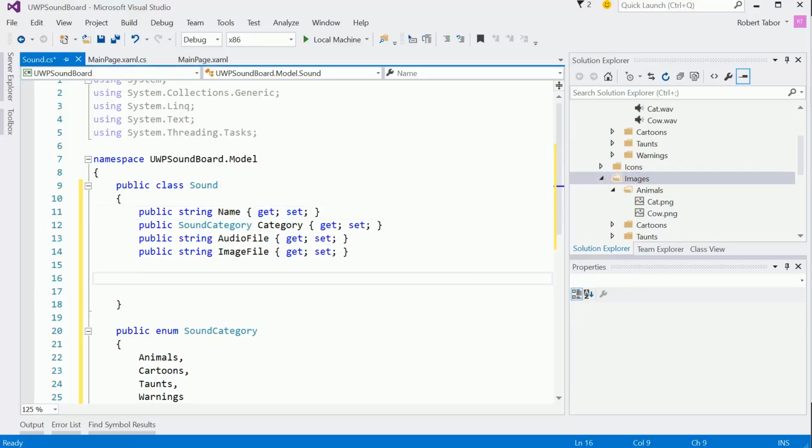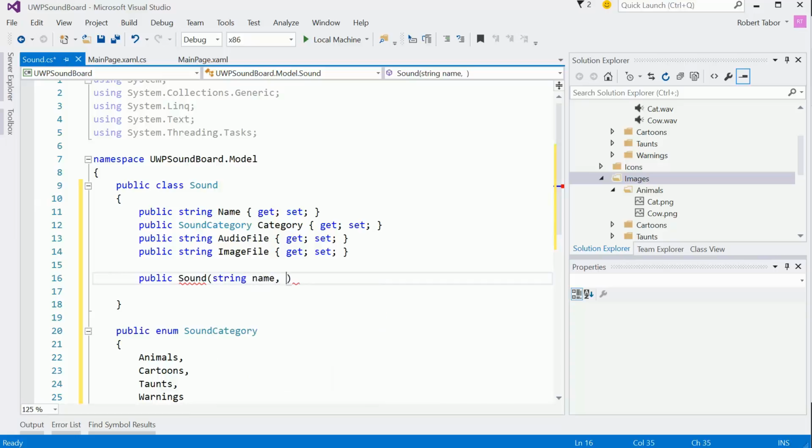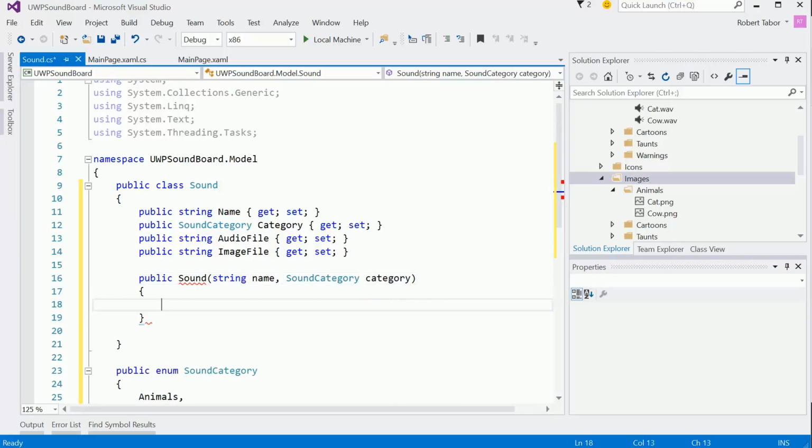So I can make it easy on myself whenever I create new instances of these little guys by creating an overloaded constructor. So public Sound, and we'll take a name and a category, SoundCategory. And then we can do something like this.